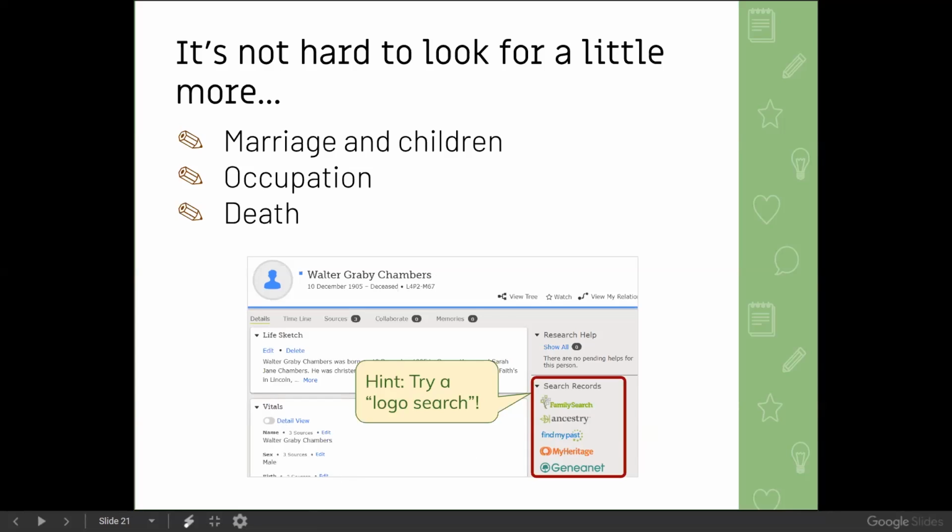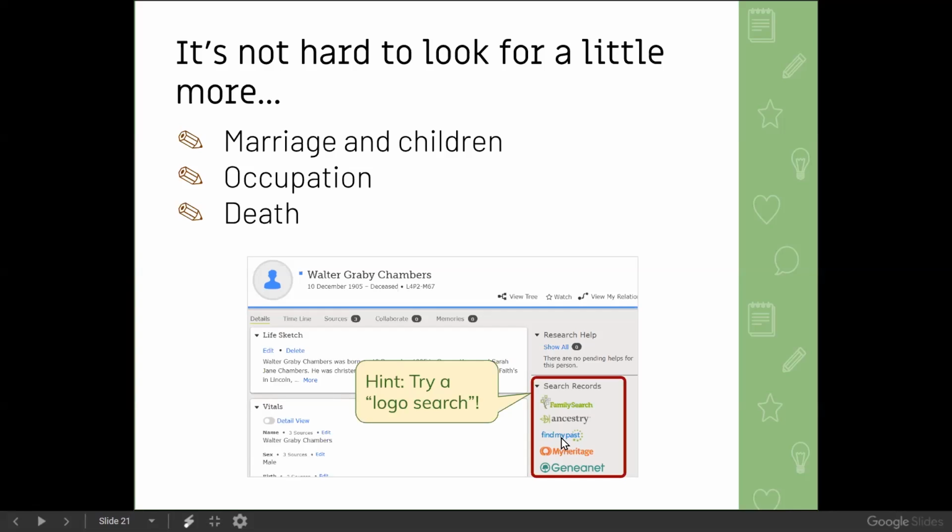So it's a great way to find applicable records pretty quickly. In this case, earlier I had used Ancestry, and we'd found, well, actually I take that back. The christening was from FamilySearch, and the image that I showed you for the census was actually from Ancestry. This time I'm going to try Find My Past, and actually most of these sites contain a lot of the same records. They all have the census. They overlap quite significantly on christening records, but you'll find that each of them has records also that the other partner doesn't have. So it's useful to try multiple sites.